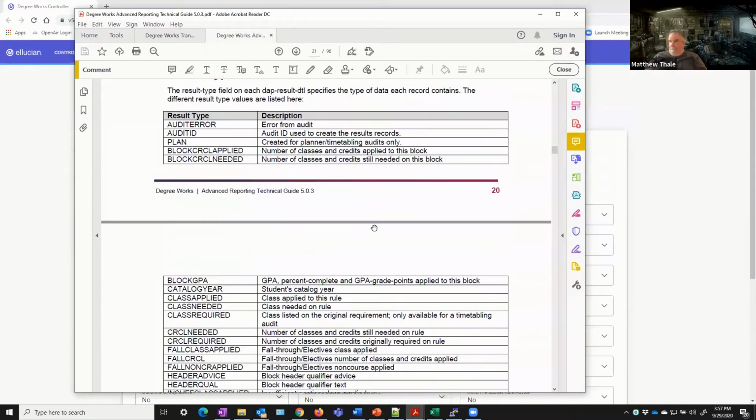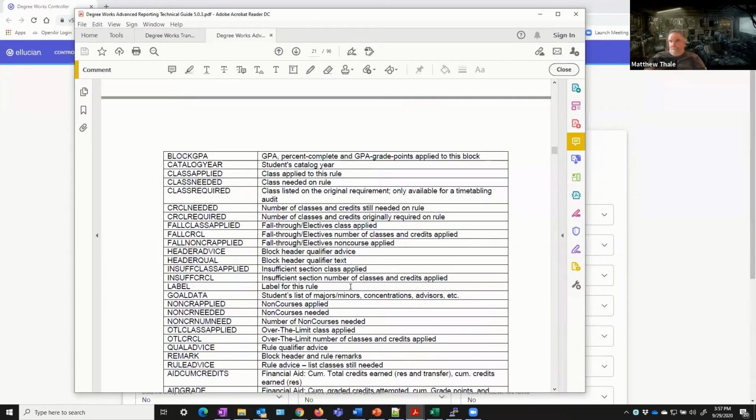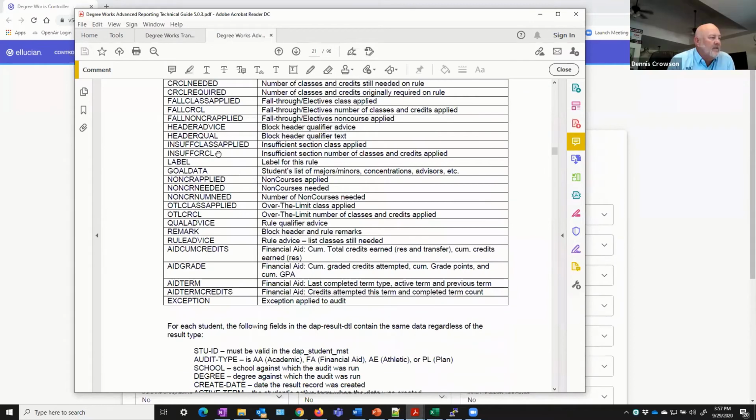Now, the second table in this book is also good in the document in that it describes what each one of these result types is. We looked at block CRCL needed earlier, and it's the number of classes and credits needed for this block. So again, each one has a good little representation here of what it is.